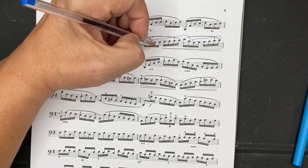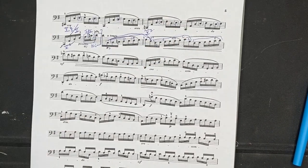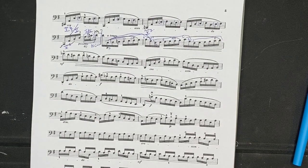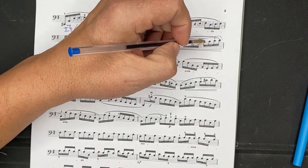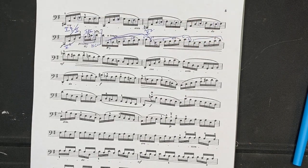And then it goes from D to F sharp to A to C and then back down to A. So he's just arpeggiating up, but filling it all in with scales. The first time he does this, and the next time he goes, and then the next time he goes, and you expect it to keep going up. But that's all this is.